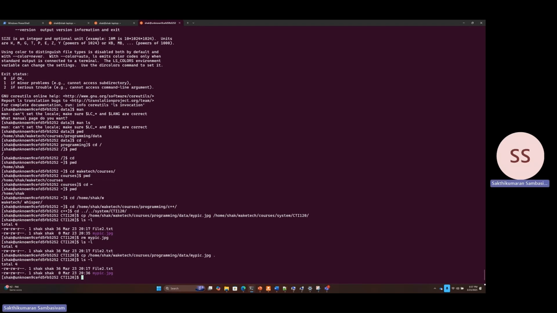So let's copy the directory. I'm going to copy the data directory. In this case, a mixture of absolute path and relative. Okay, let me not confuse. So let me give the absolute path here. Home, then courses, programming, and data.